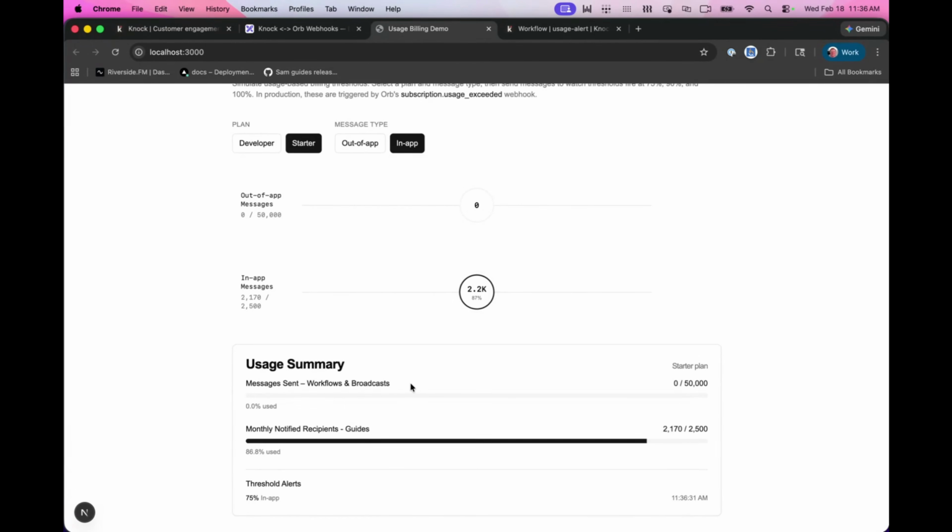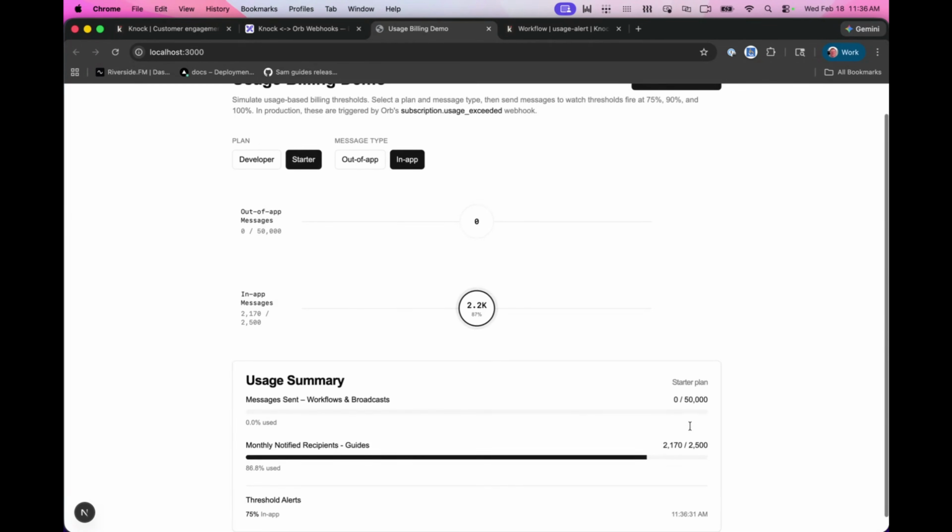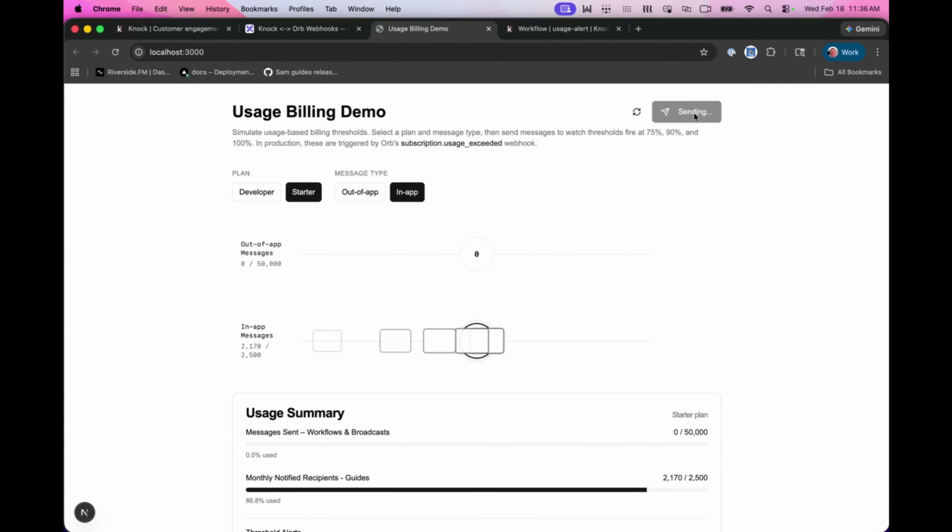Like I said, these are two very different metrics. With one, you've got a lot of volume because those are individual messages, whereas on the other hand, you might not have as much volume for this guides product down here, but you can show as many of them as you want. And cool, let's go ahead and burst that.